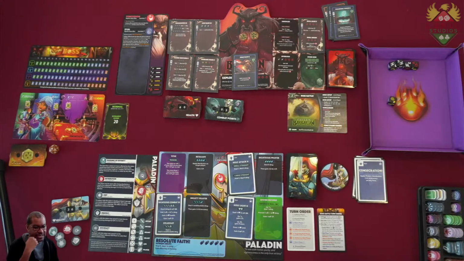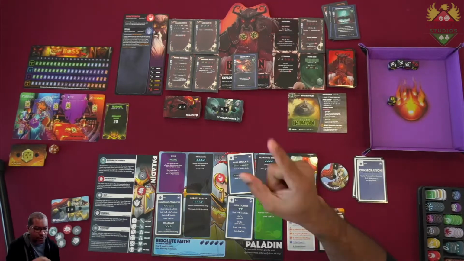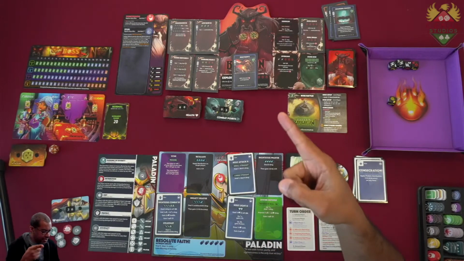So what ability is this? That is Low Blow 3. Deal 8 undefendable damage.